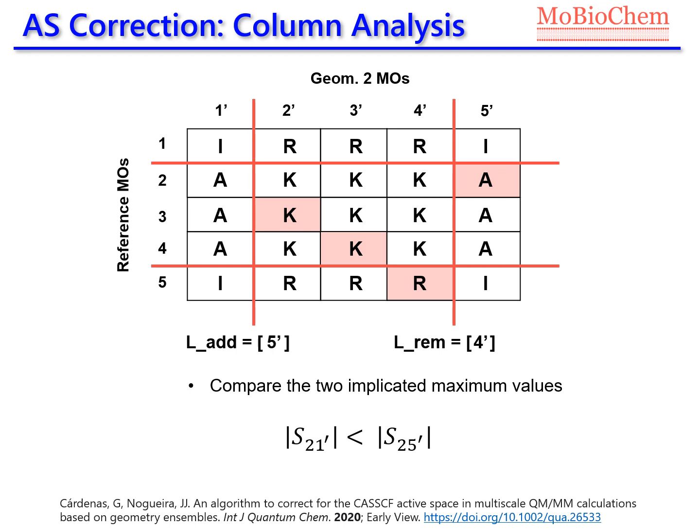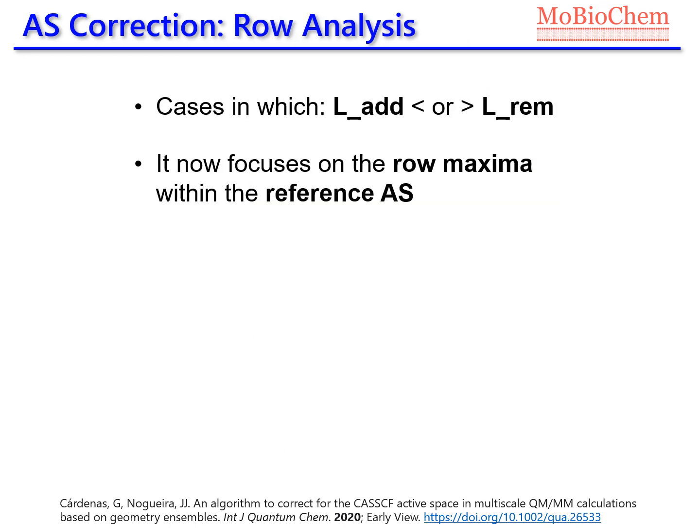Now, one important thing to know here is that the algorithm performs this analysis on the fly, that is, as it is performing the analysis of each one of the columns. However, it could also happen that after the analysis of the columns has finished, you could still have the situation in which these two lists do not have the same length.